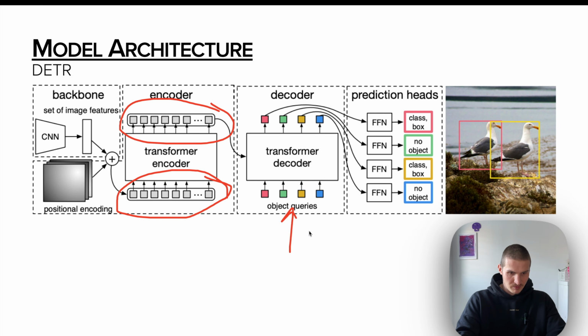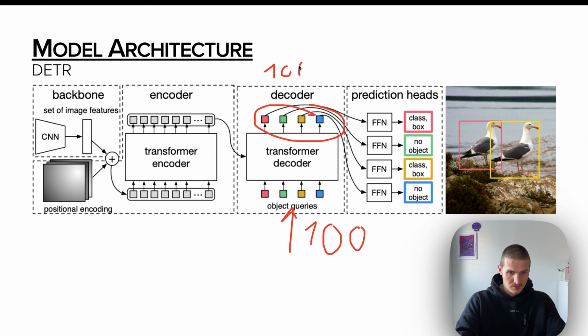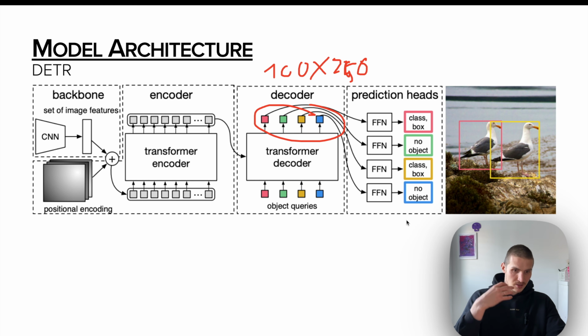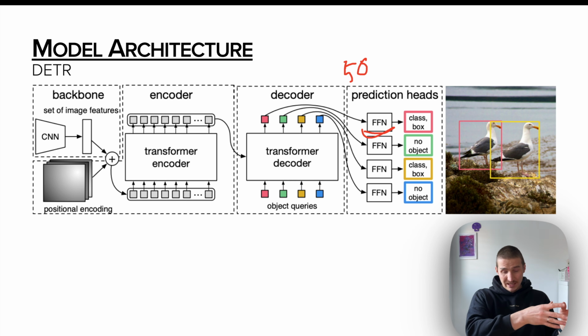Then we have these queries coming from the bottom that correspond to basically our experts who are supposed to judge which objects are where. So we have this cross attention that we'll look at. The output again is 100 by 256. So now we went from the image dimensions to the number of experts dimension, which is always 100 in this case, which also means that DETR will not be able to detect more than 100 objects. And then we add a couple of independent heads, which are just dense layers, to project that to class probabilities and to bounding box predictions.